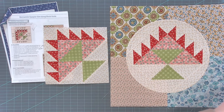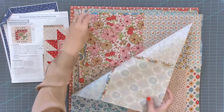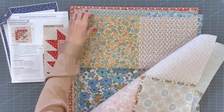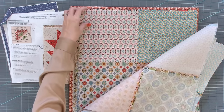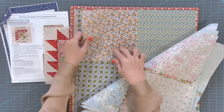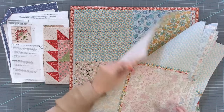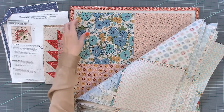So I went ahead and I did all of my four patches. In fact, I didn't do all the four patches. Emma Jolly did them. So she sewed them all together and I ironed. And what's great about this is the points don't have to match because you are covering them up. So it doesn't matter. So all of these are in order of the pattern. So even though I'm behind on the sew along, in a way I am ahead because I have all the blocks and all the four patches done. Now when I did these, I think I made them about an inch bigger when I cut my squares. I always do everything just a little bit bigger. So these are my four patches.